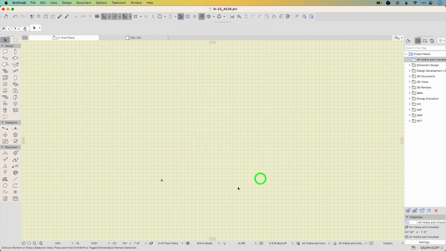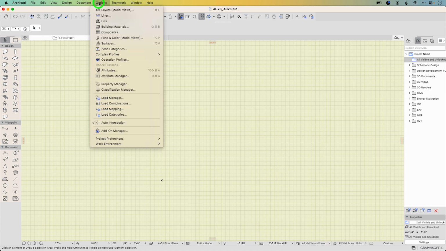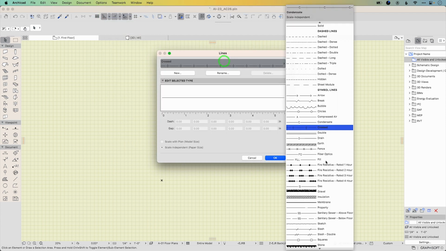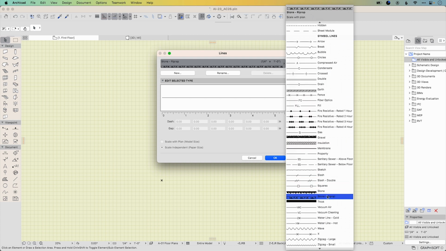Okay, so these are the basic model view settings that we want to remove and keep simplified. Then we need to go into options, and then we go with the construction elements. So we have layers here. Then we have lines. And with lines, the basic trick is we could remove all these symbol lines because most of them are not going to be used by students.